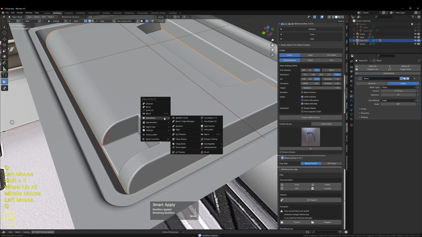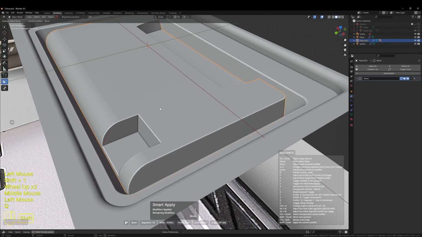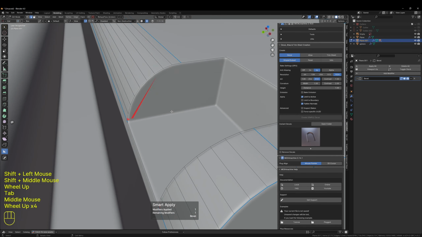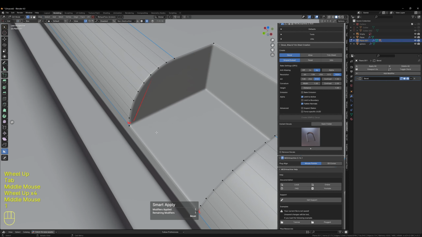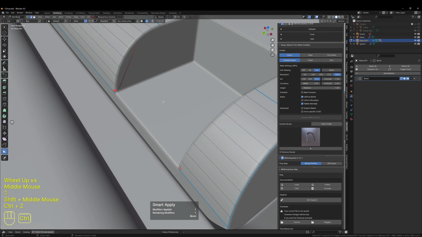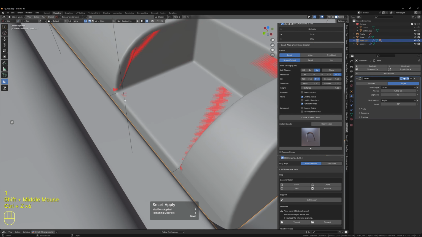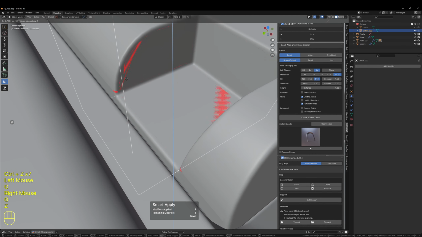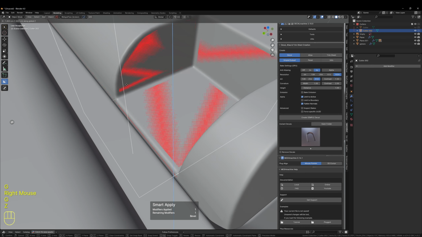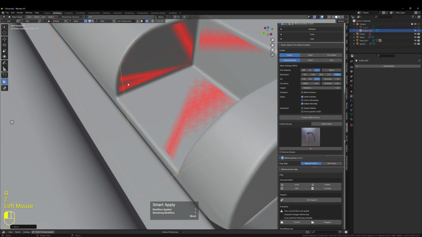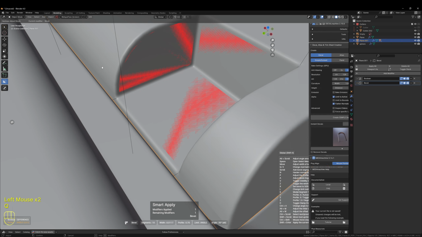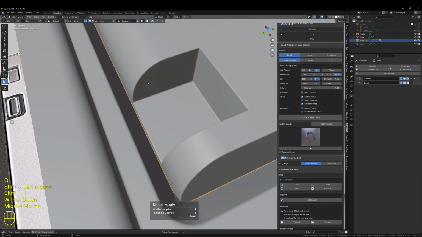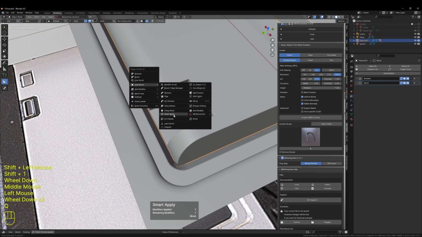Shift 1 to hide it. Bevel is too big. Oh, no, it's not the bevel actually. Tell you what, yeah, it's overlapping here. That's not good. Either we drop this a little further. Still one piece, yeah. Drop this further. And that's fine. And then we reduce the bevel a bit. Hide it. And now it looks good. Okay, so operation smart apply.